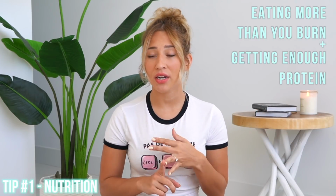So I'm gonna outline my top tips and my top steps that you need to do to make sure we get those muscles popping. So number one most important thing is your nutrition. You can go to the gym and lift as heavy as you want, but if you are not eating enough calories and getting enough protein, your muscles ain't gonna grow. So that is absolute key here for growth, for maintenance, for anything.